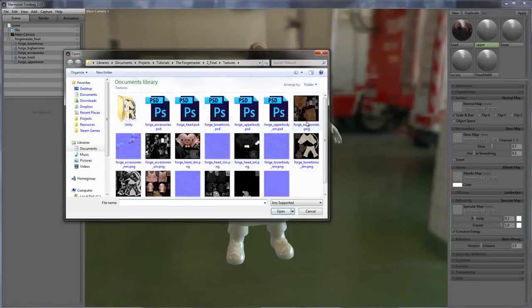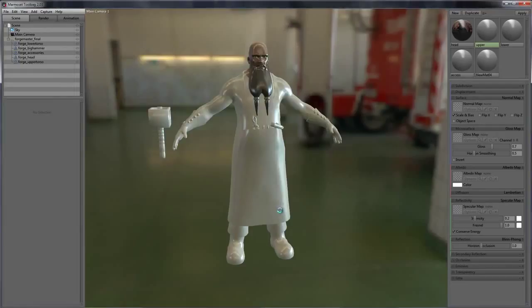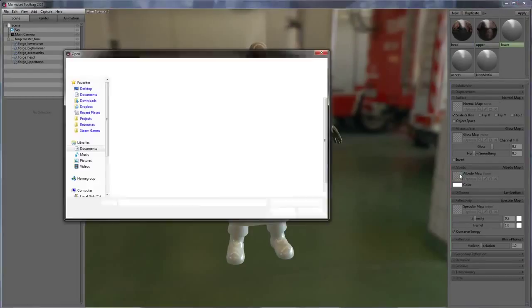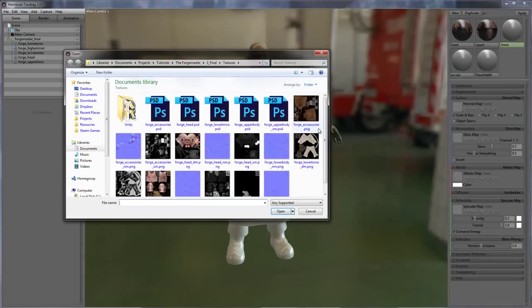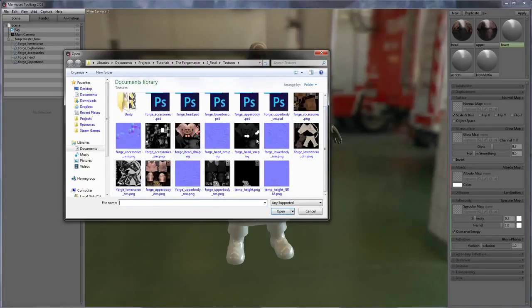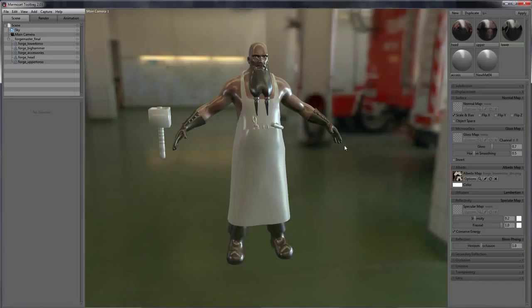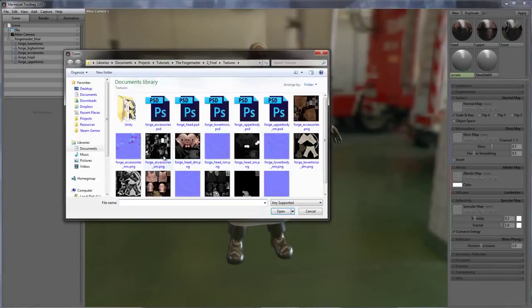We're going to go to the upper body and load in the upper body DM. These are not the ones that we used for Unity, otherwise things would look really weird. The lower body, let's go ahead and select that. And the accessories, there we go.